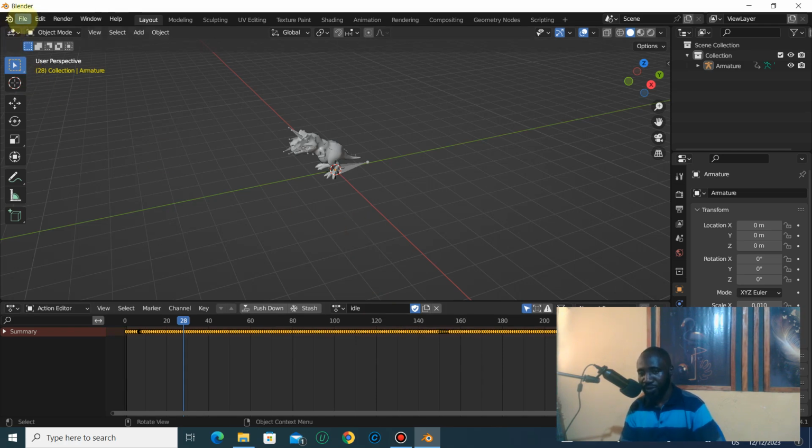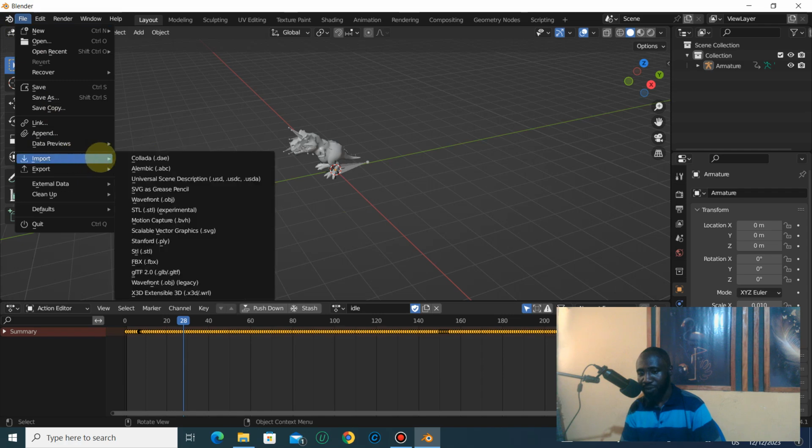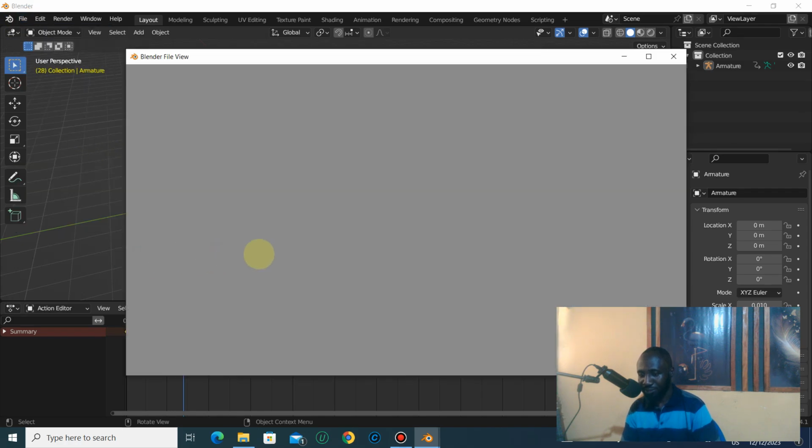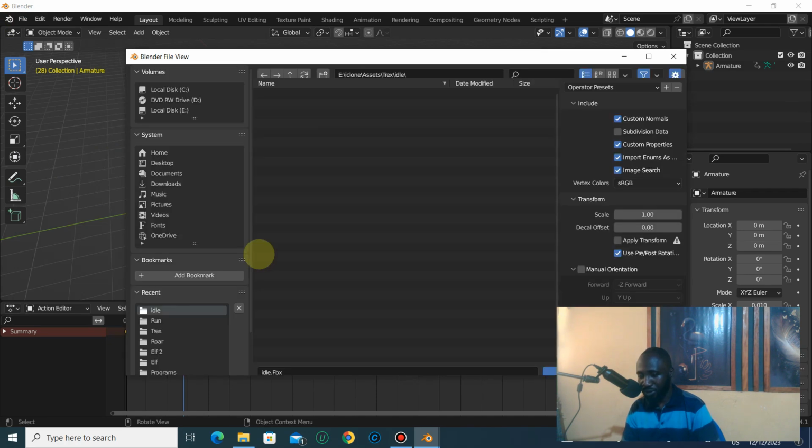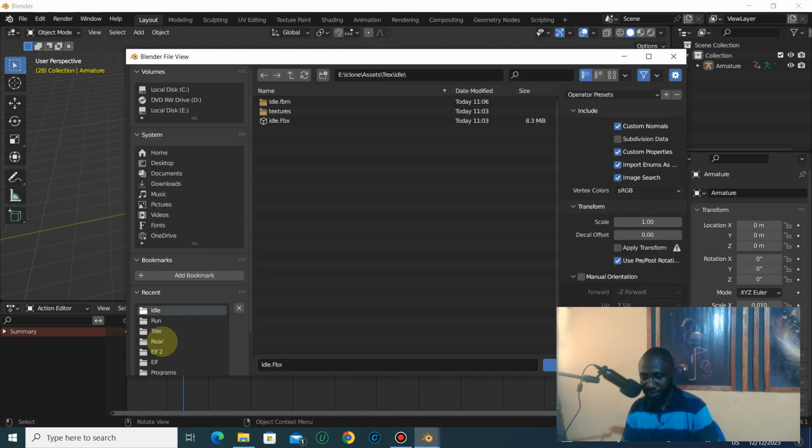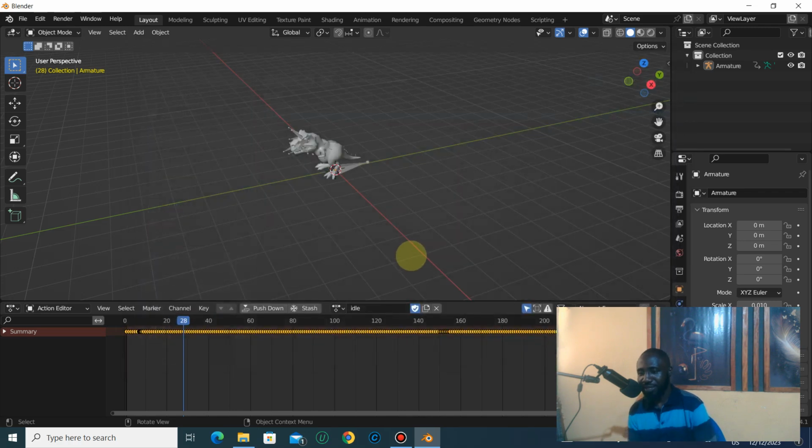So we go to File, we import our second action, which was the raw, right? Wherever you save it, bring in the raw, import the FBX, and there's the trick.